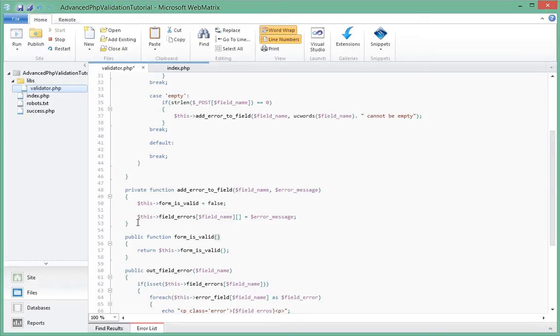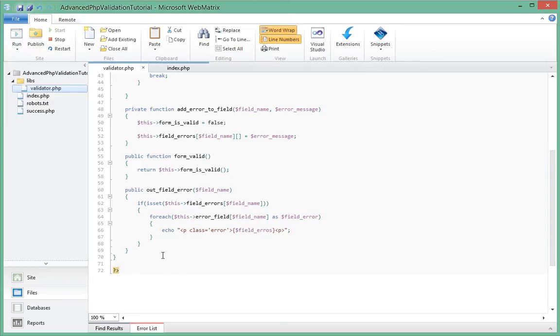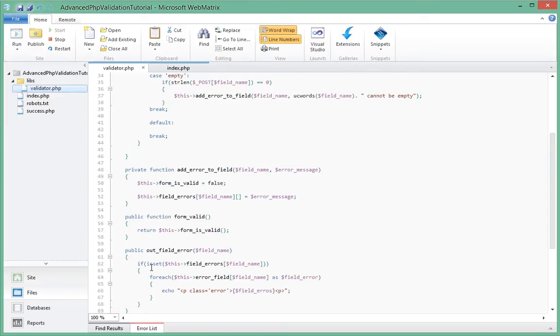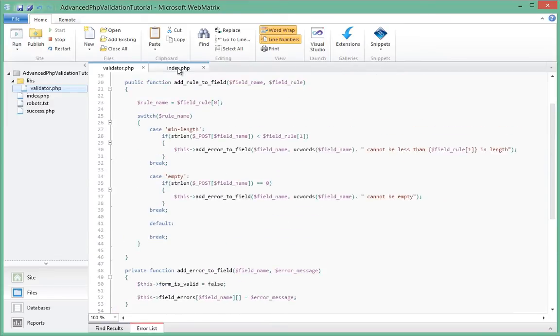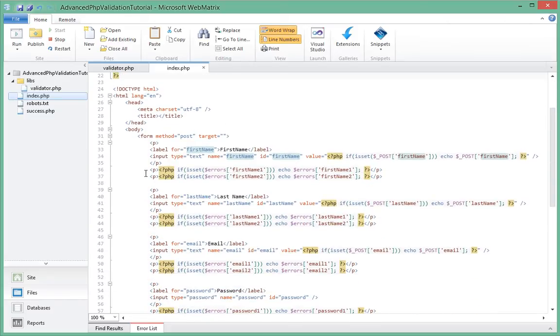And just to confuse ourselves less, let's rename this function, because we don't want it to be called the same as the variable name it's returning. So instead of form is valid, we'll just say form valid. Okay. All right, so let's scan our program just once more, see everything's okay. All right, so let's go ahead and now remove all of these.